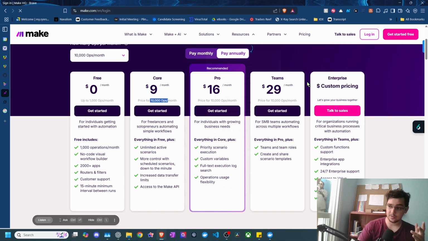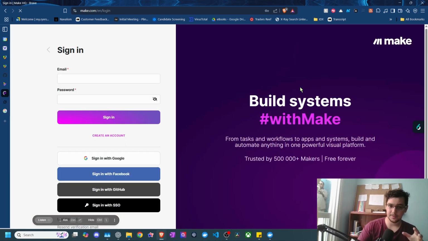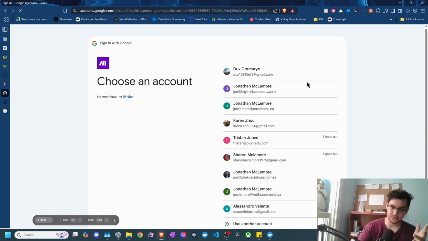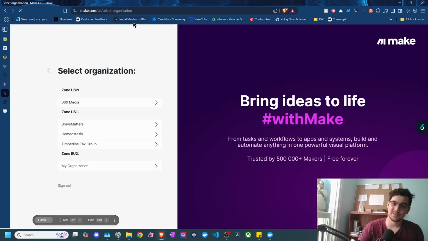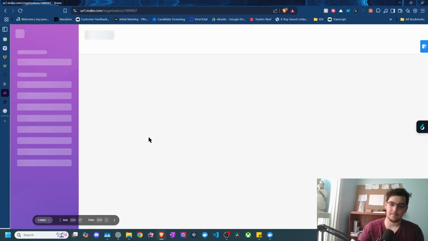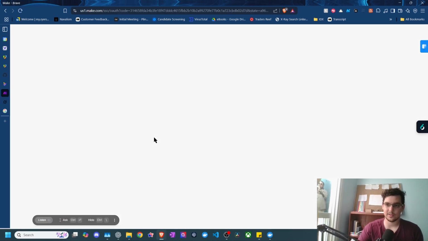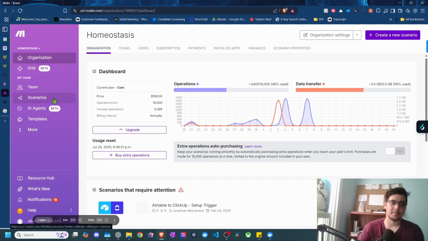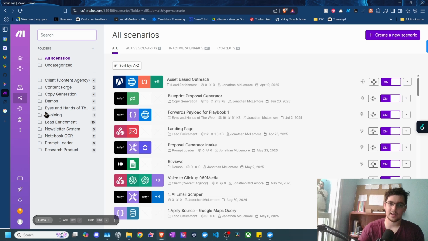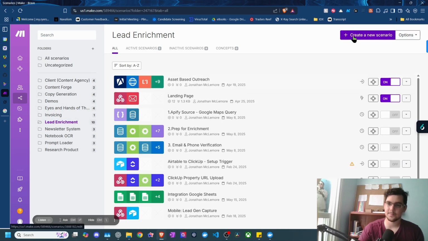So I should note, most of the jobs and most of the people in the market are familiar with Zapier, which is a tool just like this. That one just costs a lot more, and it's just more famous because it's older. This is the way, the future. There is an alternative one called N8N, which if you're in the space, you've probably heard of. That also has a flat, I think it's 25 or 30 bucks a month Canadian, 20 bucks USD, that allows you to pretty much access what we're talking about here.